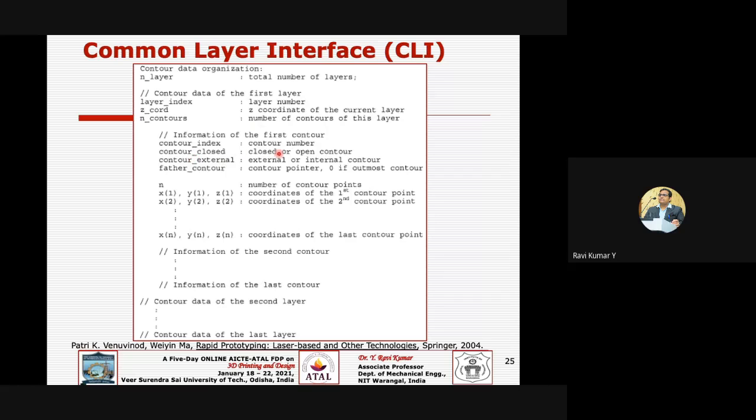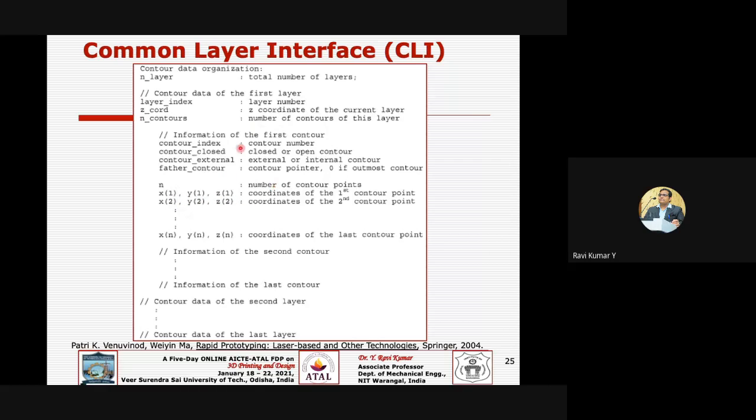For the first contour, you have a contour number, whether it is closed or open, and whether it is interior or exterior, as in the previous ray tracing algorithm. Then whether it's a father contour or a child contour, so that hierarchy. Then you have the number of contour points, and of course the coordinates of that contour, right? So then it will be saved.